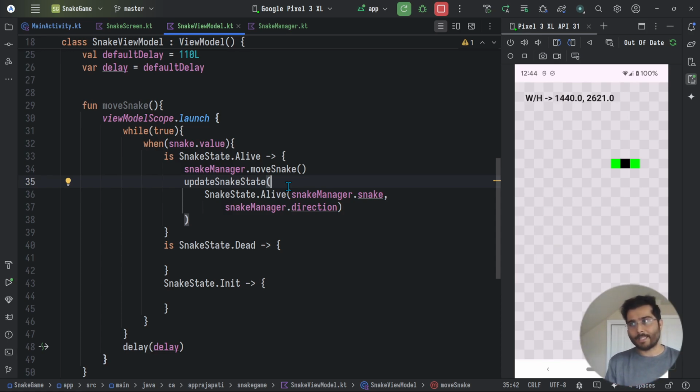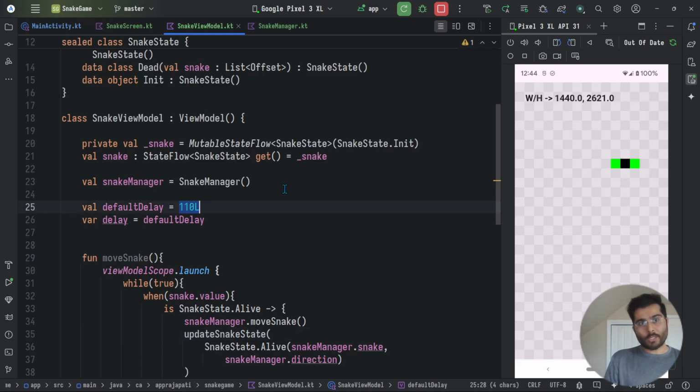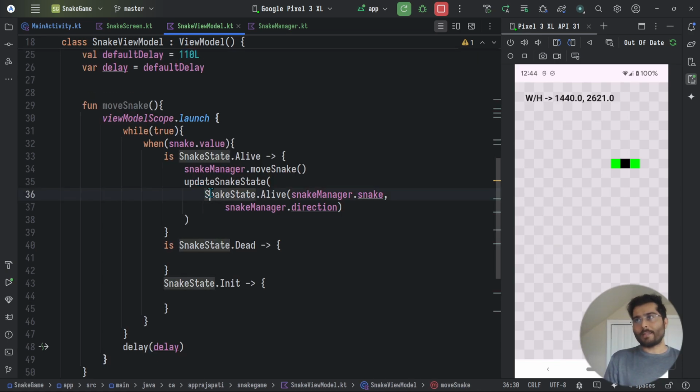So that's the idea here: that infinite loop will keep updating the position of the snake, and Jetpack Compose will keep going through recomposition, so it keeps drawing the snake again and again every 1.1 milliseconds, and that's how the snake will move.